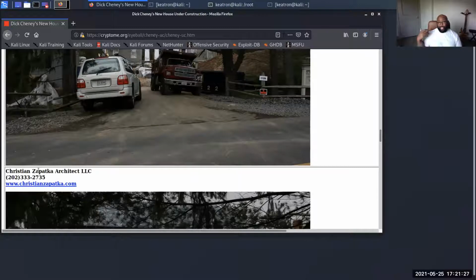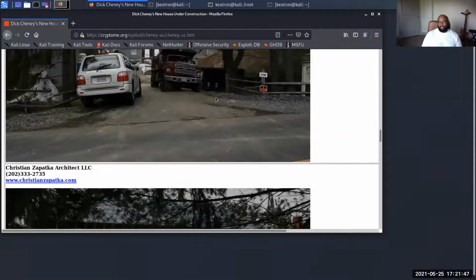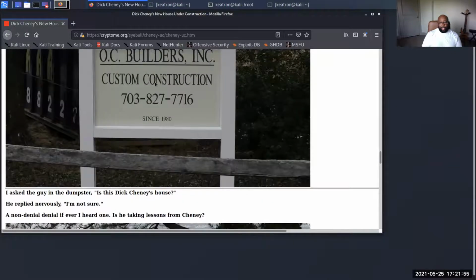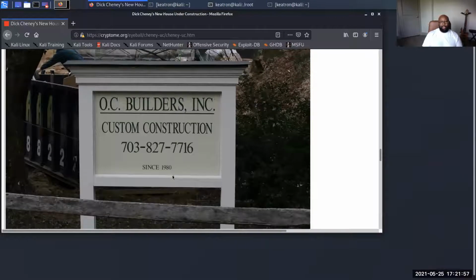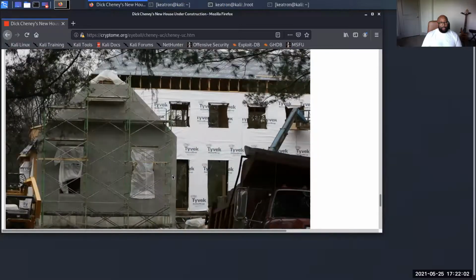So then from a passive recon standpoint, how hard do you think it would be to go out and get floor plans from this architect's firm? Because in the world of cybersecurity, things like architects firms, engineering firms, construction companies, they have some of the absolute worst cybersecurity of anyone out there. So getting into this organization, getting those plans wouldn't be that hard. There's also the general contractor or the builders that actually built the house. We got that information, and we can also see other things about what's going on.